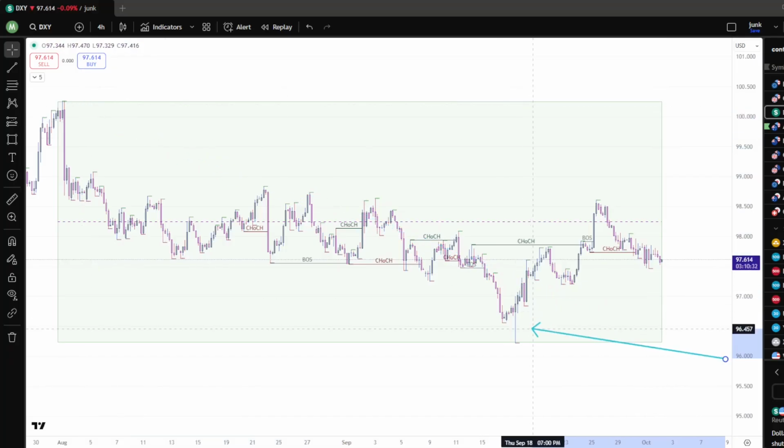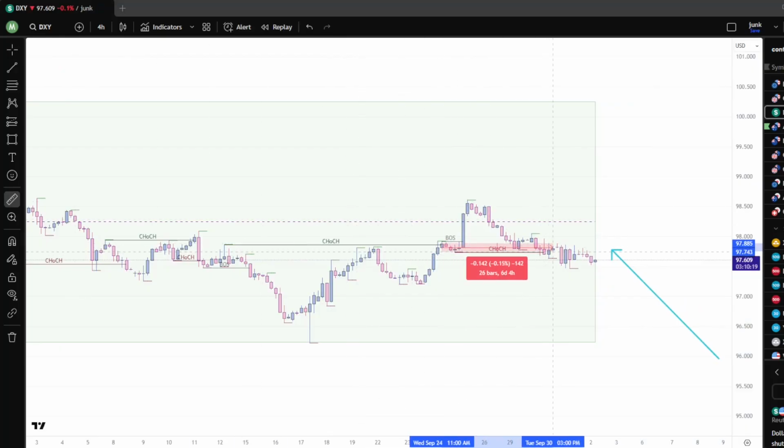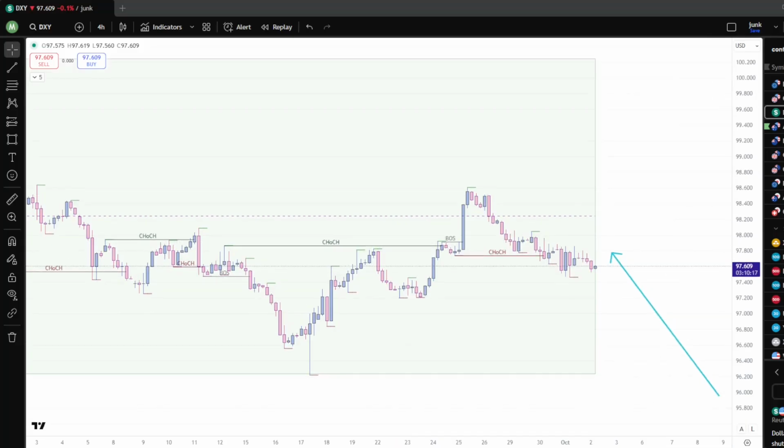Overall swing structure is bearish. Buyers stepped back in, came back to this area of resistance, and then sellers stepped back in, broke structure to the downside, and even got past this area of demand that pushed prices higher. Like I said, since yesterday, this week, it's just been consolidating in this area, waiting to see if momentum can pick up in either direction.